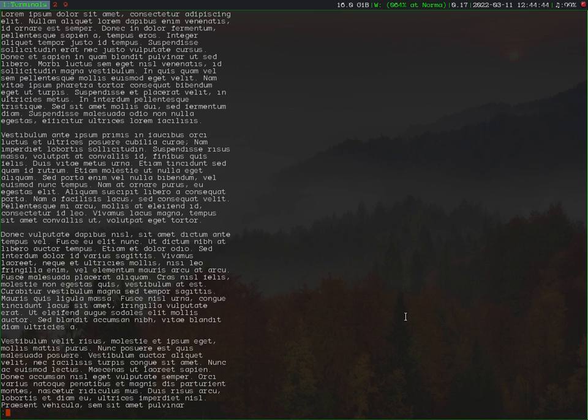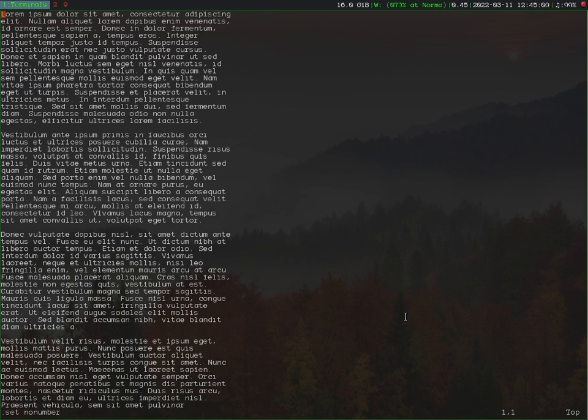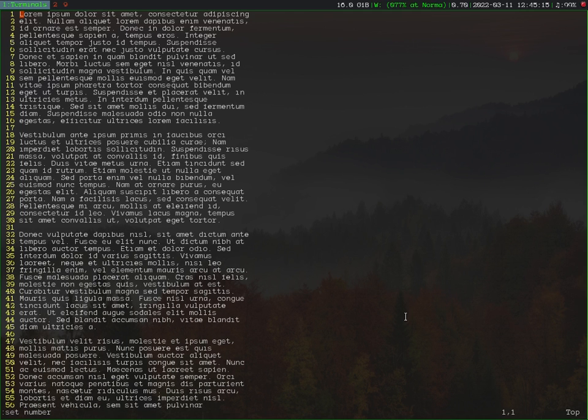So for that, I'm going to command mode by pressing colon and execute the command set number. Alright. So remember, if you want to deactivate the numbers, you just have to go to the command mode again and then execute the command set nonumber. Alright. Once you press enter, the numbers will disappear. But for this video, I'm going to need the numbers.